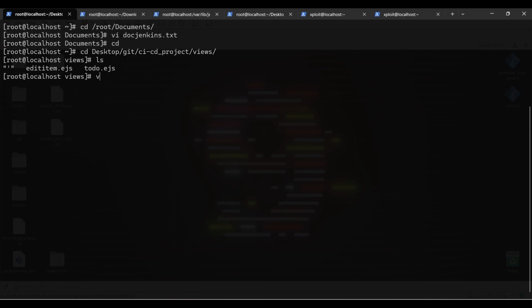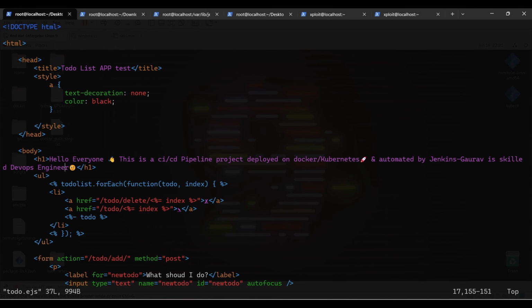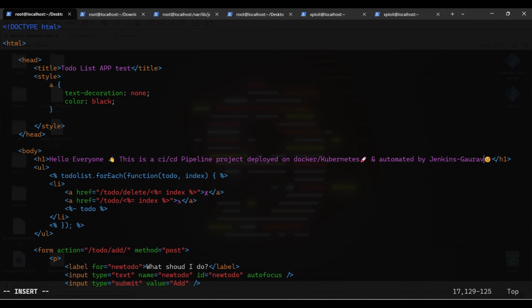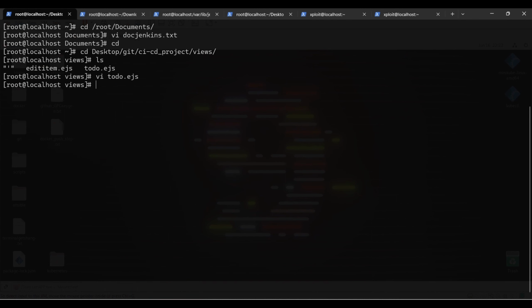I want to edit todo.ejs. So I will open todo.ejs in the vi editor. Let's erase and add 'is skilled DevOps engineer' and save.